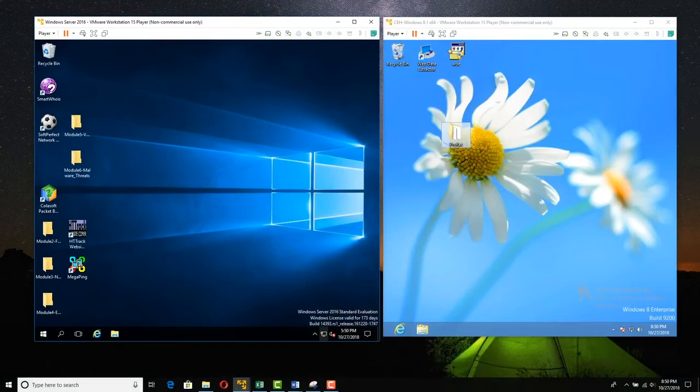We're going to play with some malware. We're going to create a remote access Trojan using a tool called ProRat Trojan Builder. Let me move it over here so you can see it. Windows 8.1 is the attacker. Windows 2016 is the victim. So usually we have 2016 be the attacker, but not this time.